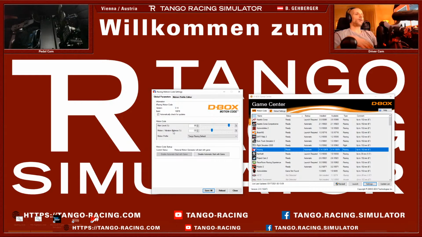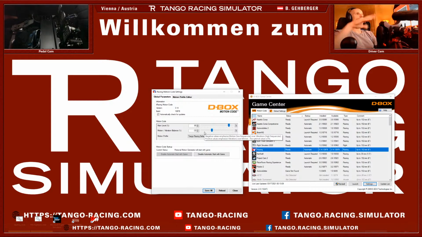Since I have 8 bass shakers installed on my sim rig, I basically don't use the vibration in the D-Box system at all. So that's the reason why I normally have this at 0, and little values are changing quite dramatically. If I change this to 33 down, it's basically turned off.